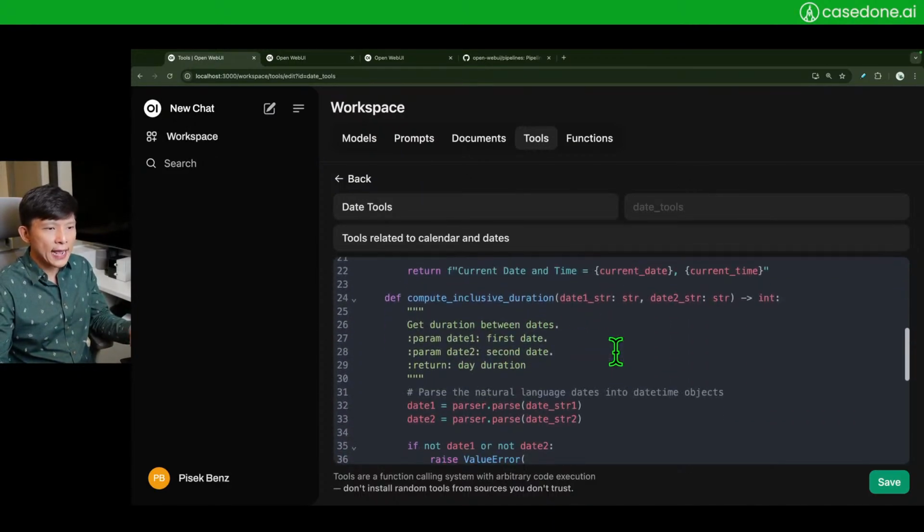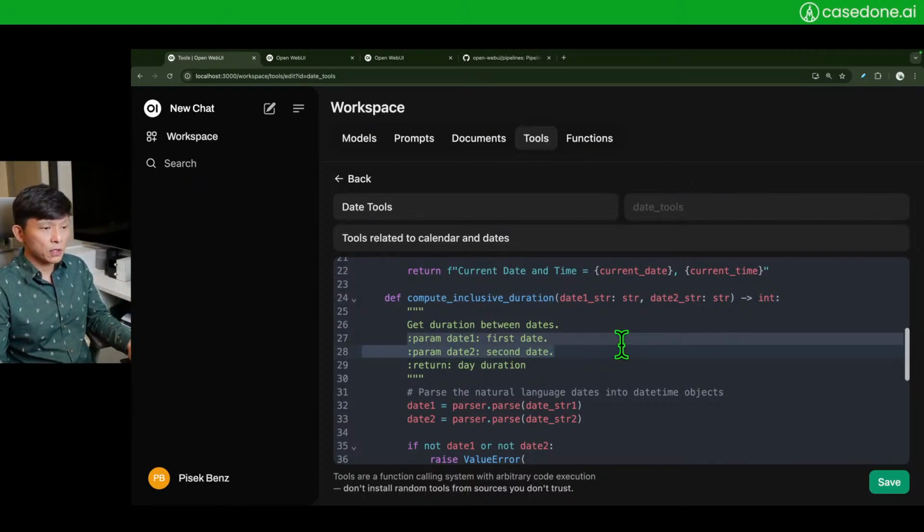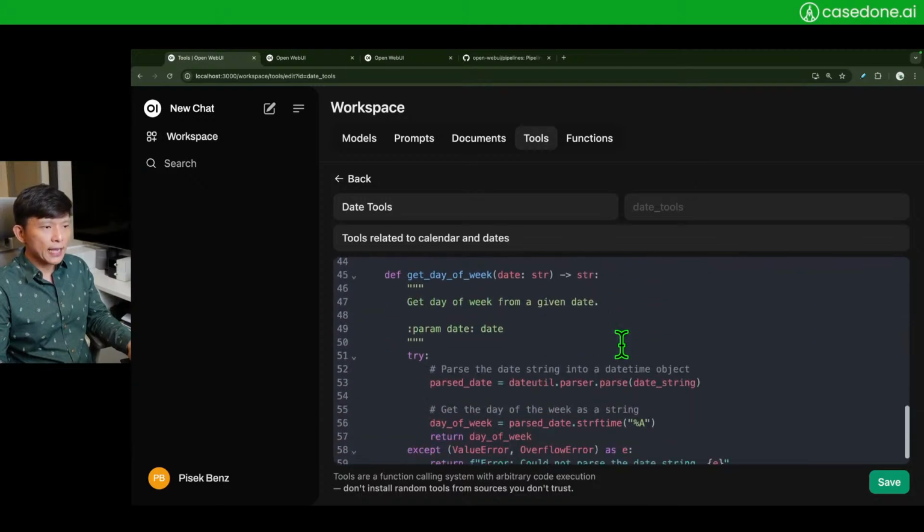Now, if a function has arguments or inputs, you need to use this format as well: colon, param, and the name of the input or argument, followed by a description. For this one, I have 2 input parameters. This function calculates the duration between 2 given dates, and therefore I have 2 dates as input to this tool.